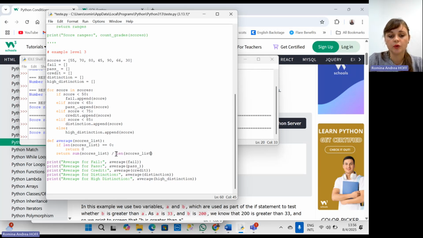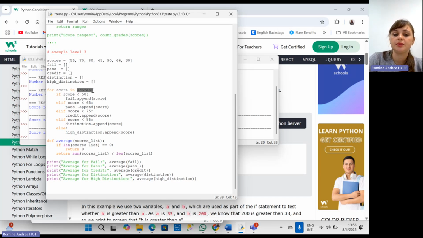Here I'm using the function called len. Yes. Len is one specific function of Python that serves to return the quantity of elements that there are in this case, in this vector. Yes. And it will return a number. If we see here for score in scores, when I'm doing this, I am searching here how many elements there are in this vector.